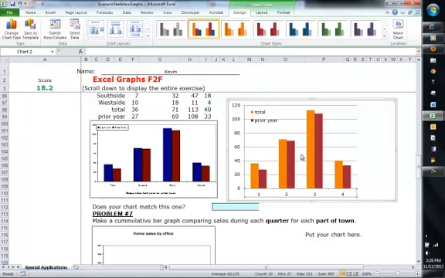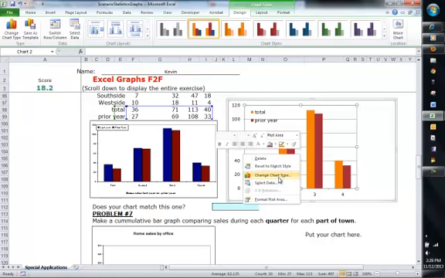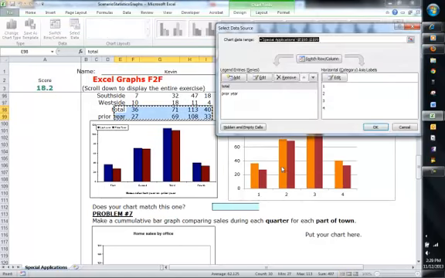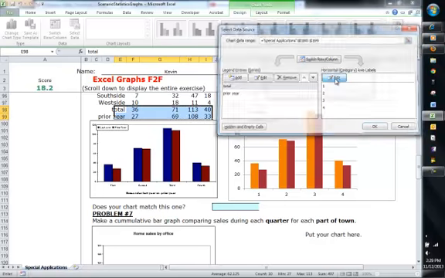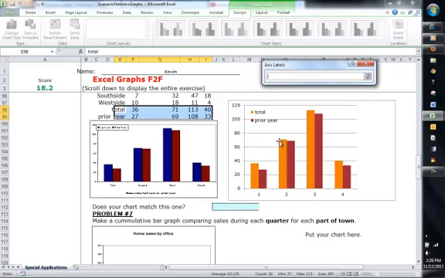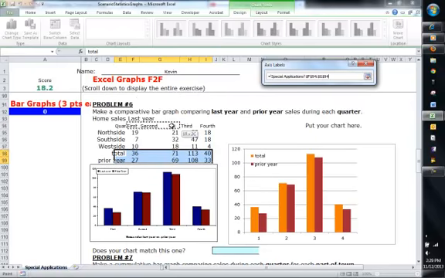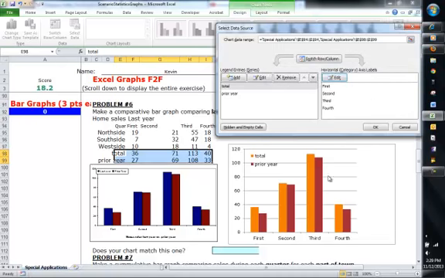We're going to change our select data. We're going to change our titles so that they actually say first quarter, second quarter, third quarter, fourth quarter. Now that matches.